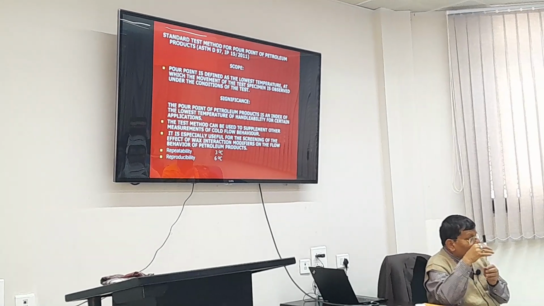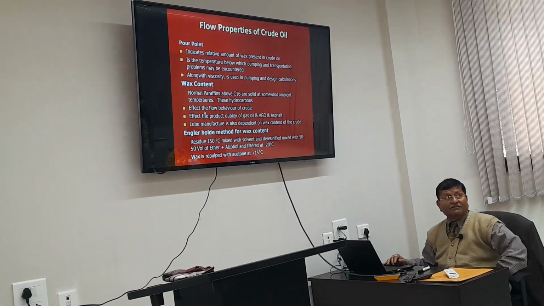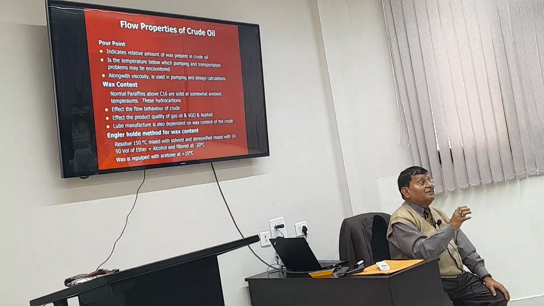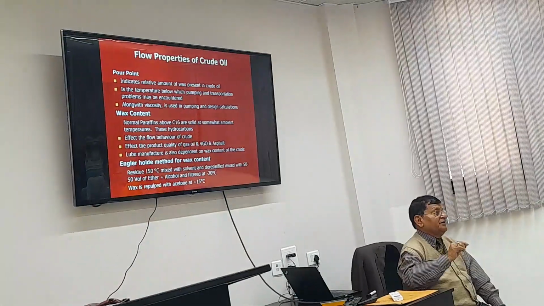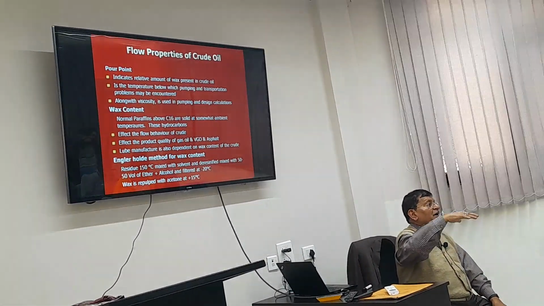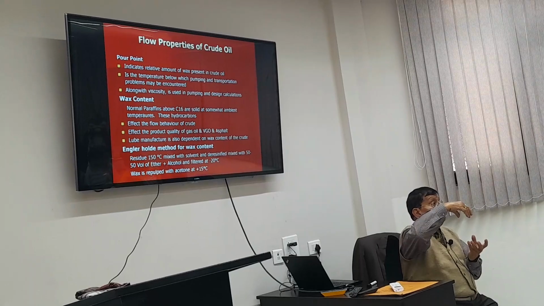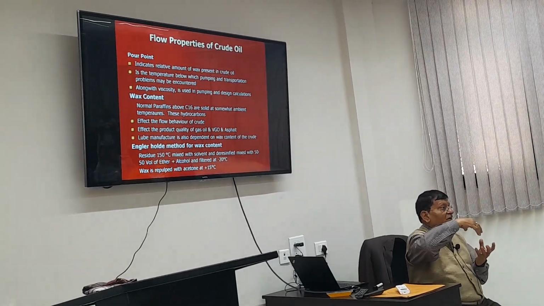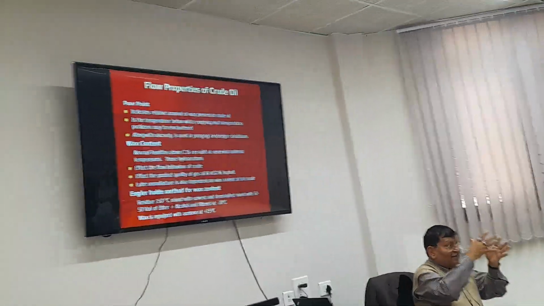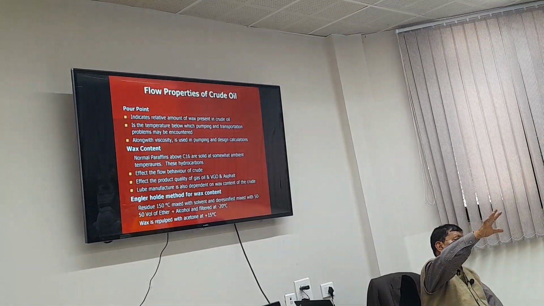If the liquid is not flowing at that temperature, you add, and you can report the hydrocarbon effect on the color. If it is colored, then you do the de-resinification. For de-resinification, what you will do, you dissolve all the sample in normal heptane and pass it through the gel, Fuller's earth. When you pass it through the Fuller's earth, all the hydrocarbon and wax will come as a colorless portion. Color will be absorbed by the Fuller's earth.